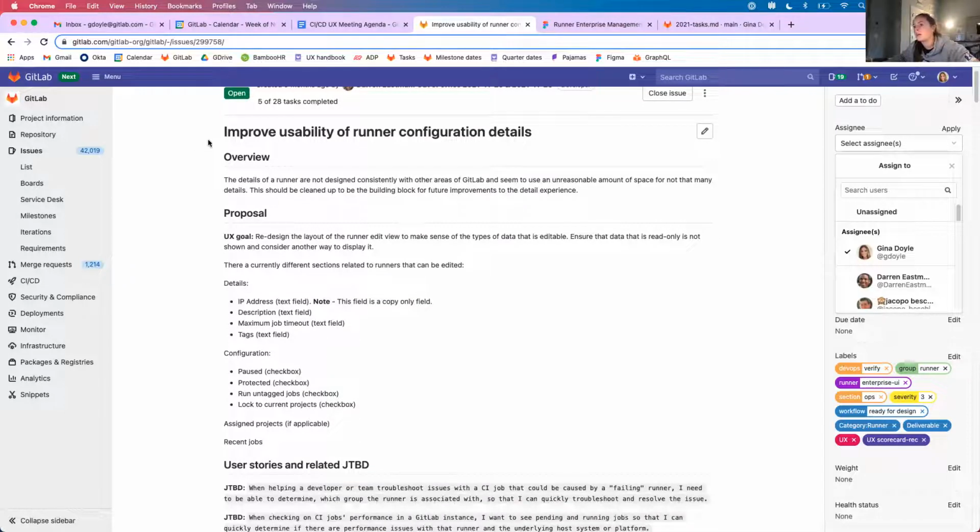So to give you some background context around what this is, runners today in the admin area can be edited and they include a bunch of different details that can be configured depending on how you want the runner to run. The ways that we show that today across groups, across projects, and across the admin area, which would be for the whole instance, is not consistent. So we're trying to improve the consistency and the usability there so that we can use the same paradigms for each area, no matter where you are, because usually you'll be jumping between project and group and admin area if you were somebody who has access to all of those areas.